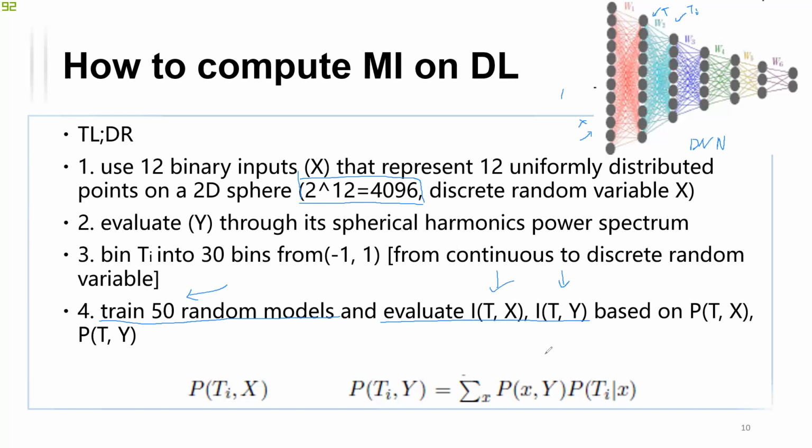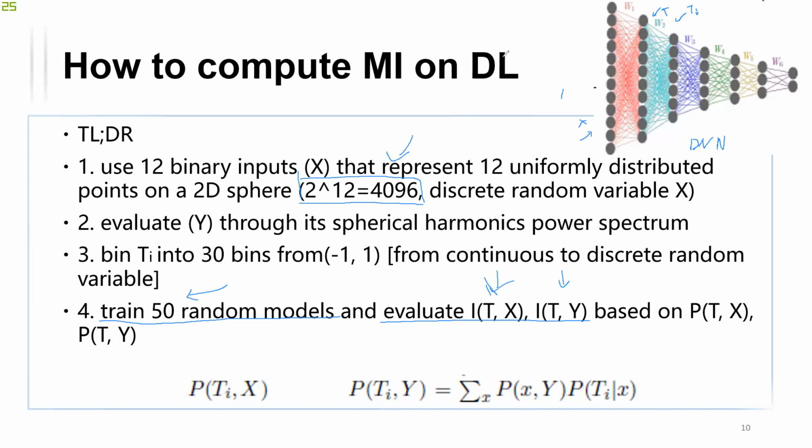Okay, so just what you mentioned, that they're using some fake data. Yeah, so that's the fake data they use. Evaluating the mutual information on images is unknown now, because it's very hard to say what kind of distribution the data set follows. So they have to manually define one. So that's how they do it.